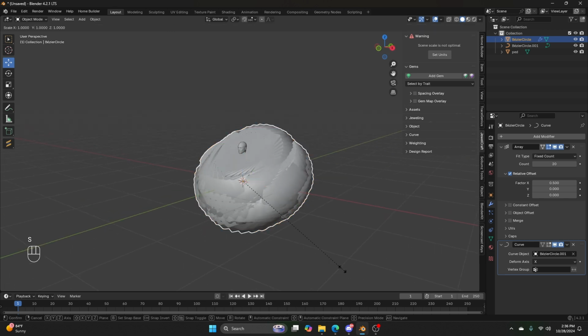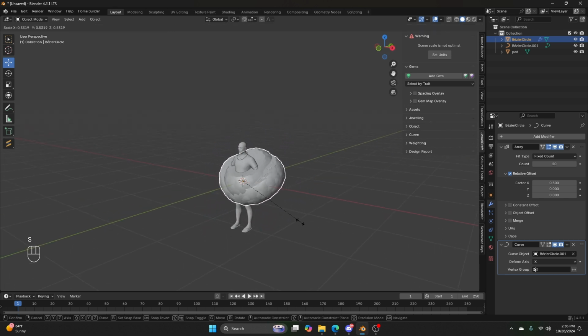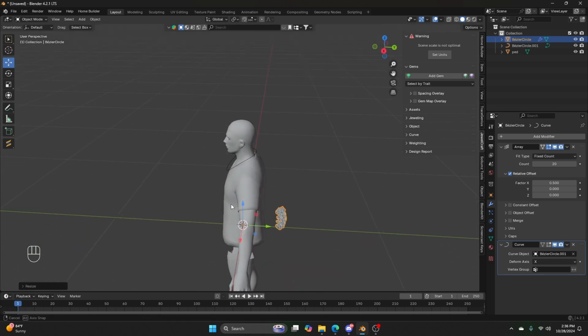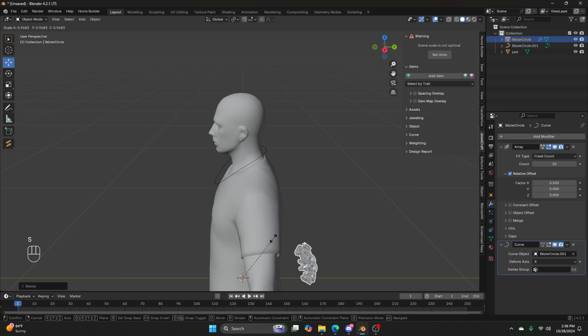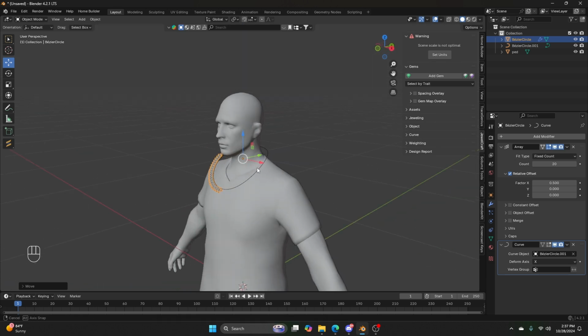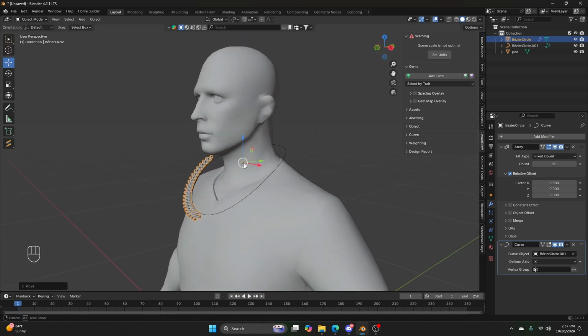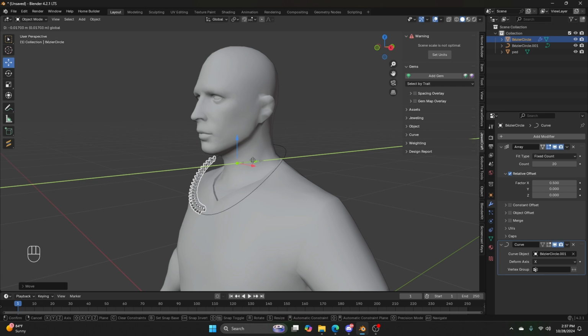So what we're gonna do is scale that down. Move it up so it's actually on that circle.